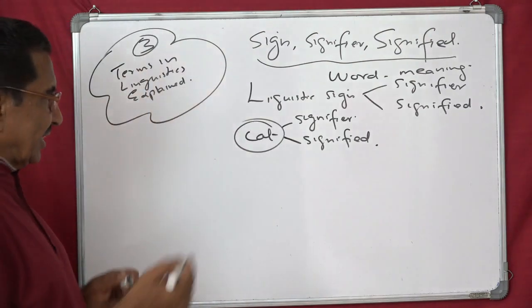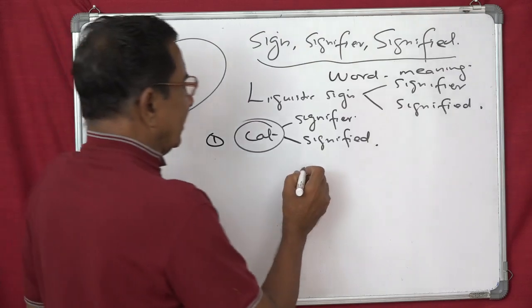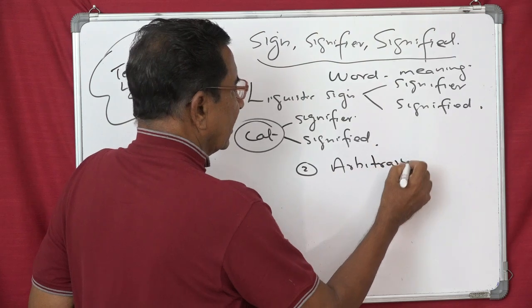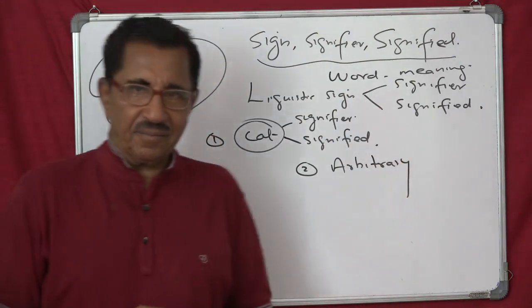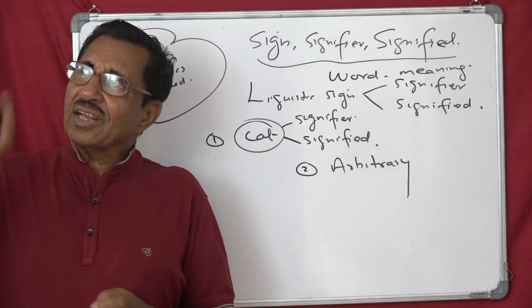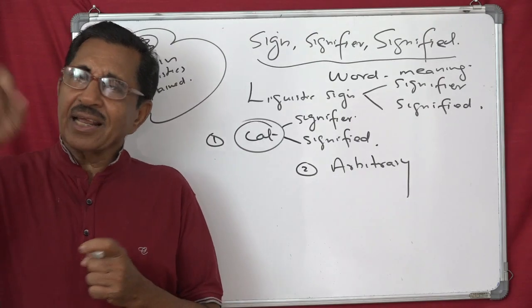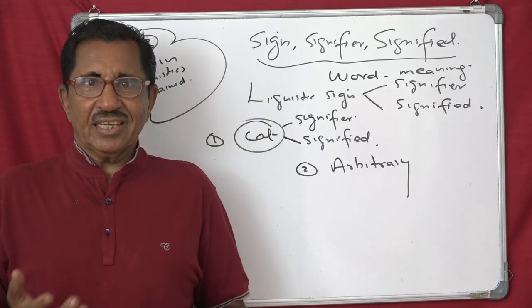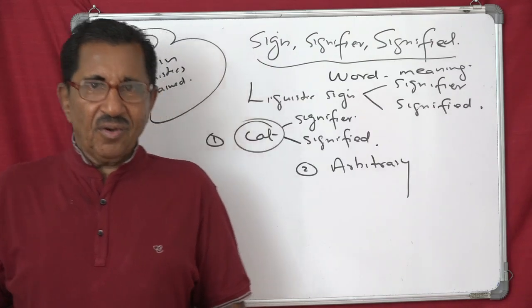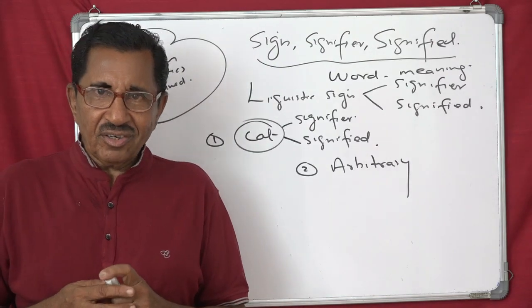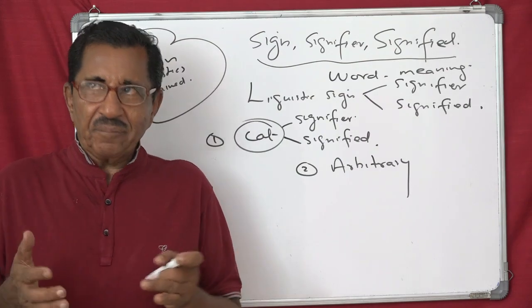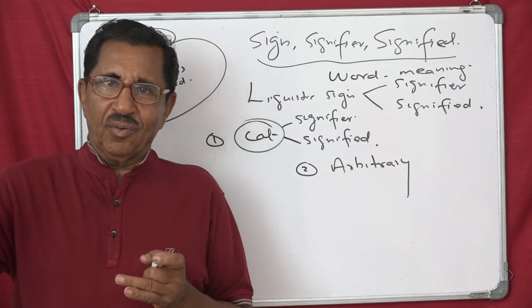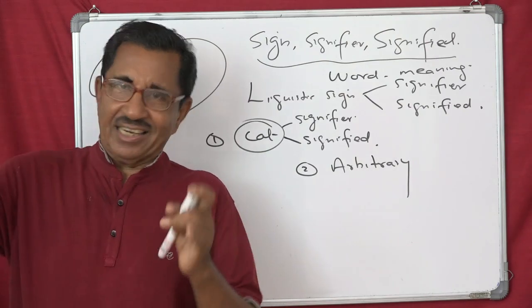Alright. So this is the first point. The second point is that the relation between the signifier and signified is arbitrary. Arbitrary means, who told you that red light means stop, green light means start? Nobody has told you. The culture in which you live, or the tradition, or people who accept this sign, red as stop and green as go, they agree. Red is stop.